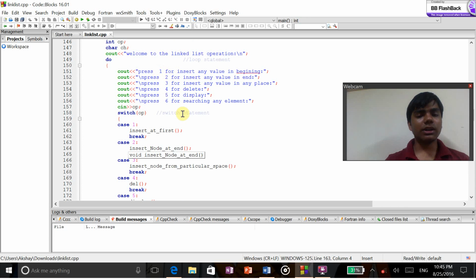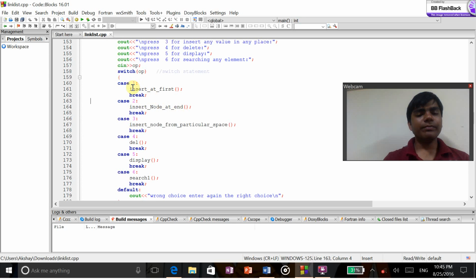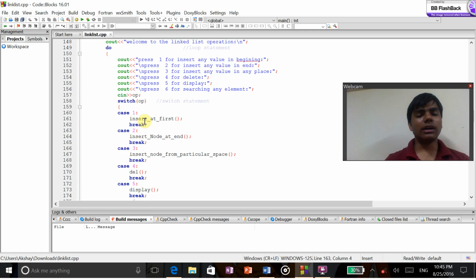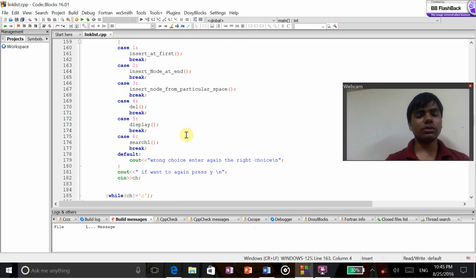This is given as insertion at the first, insertion at the end. These are all the functions which we are calling: first, end, particular place, we created these functions, right? So we are calling these functions here, and the display will be shown according to these things.